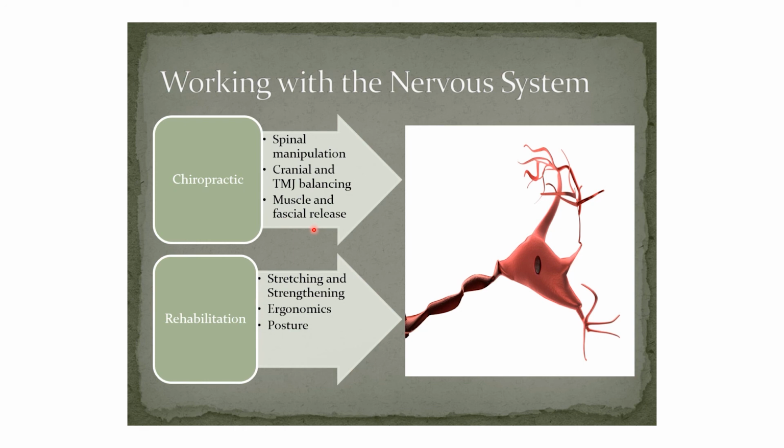Again, if we've lost motion in a joint, that is paramount to fix before everything else. We've got to get good motion to have good function. So once we get good functionality in the joint, it's time to do some rehabilitation. So there's stretches and strengthening that are very beneficial for almost every injury that's out there. In many cases, we need to educate the person on proper ergonomics, that's proper ways to sit and to sleep and to work, to change their posture. Again, many people, their issue is a postural issue. And if they don't change it, they're going to continue to put strain on the sensitive tissues.